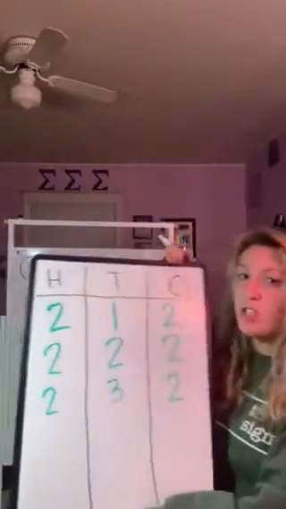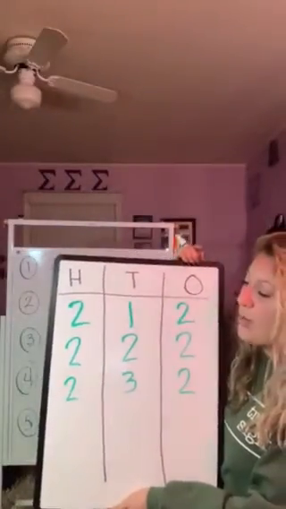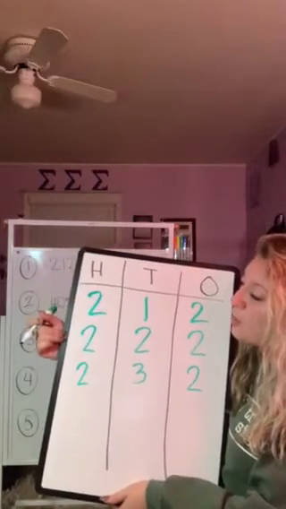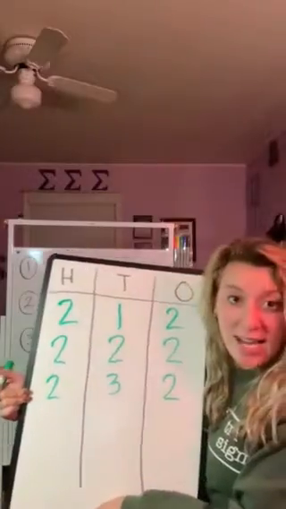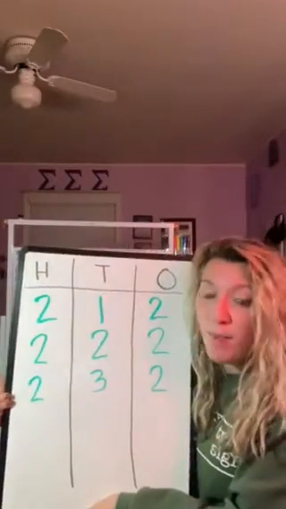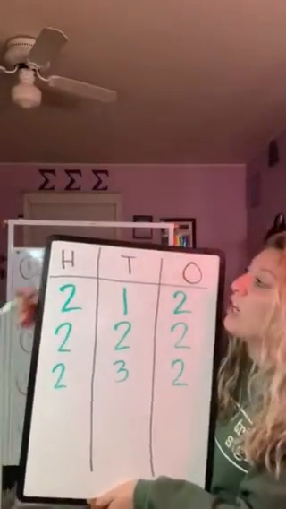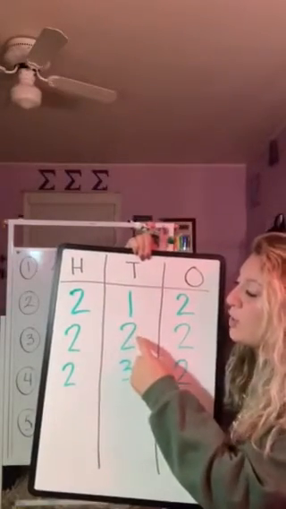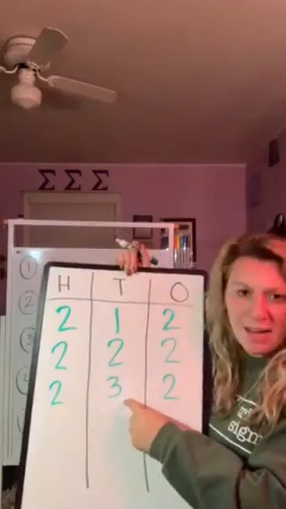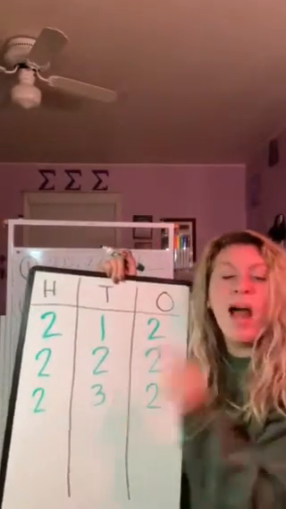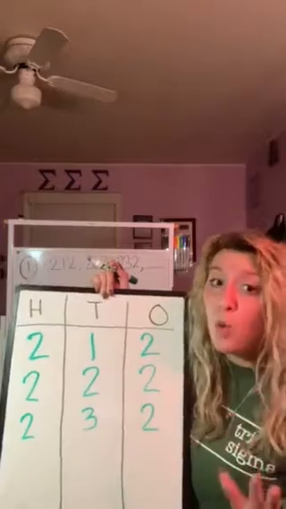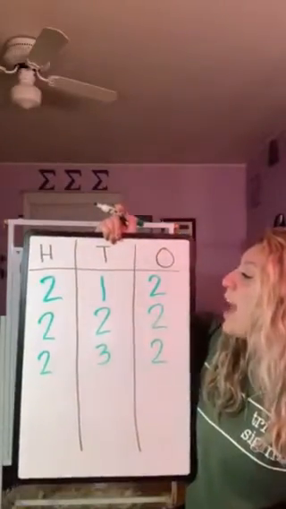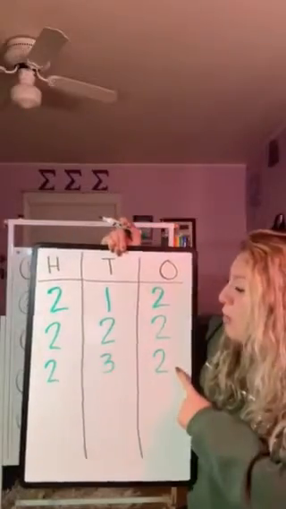Taking a look at this chart here, I notice that my hundreds place has a 2, a 2, and a 2. So that's staying the same. This is not jumping by hundreds. If we look at the tens place, I see my numbers go from 1 to 2 to 3. That's changing every time, but I'm not quite sure yet. Let's just look at the ones place, that way we're absolutely positive. The ones place has a 2, a 2, and a 2.